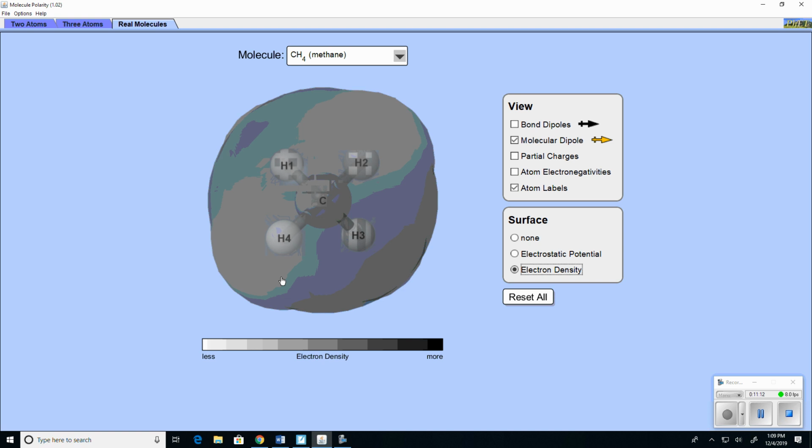If there is no dipole moment, and there is no one area more electron dense than the other, and this is question 17 on your page, then is this molecule non-polar covalent or polar covalent? What do we think? Is CH4 polar or non-polar? Non-polar. Carbon-hydrogen bonds are non-polar. There's a slight difference in their electronegativity, but not much. So we consider that to be non-polar.